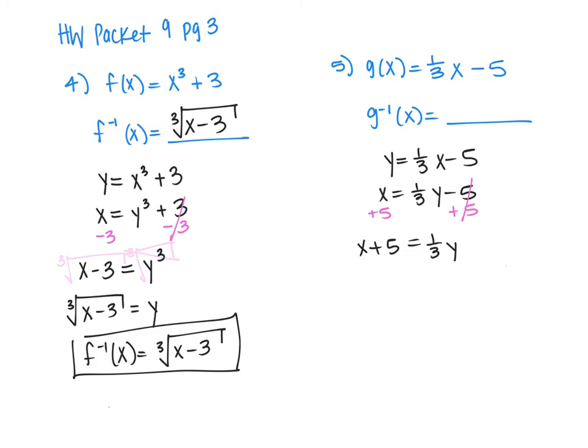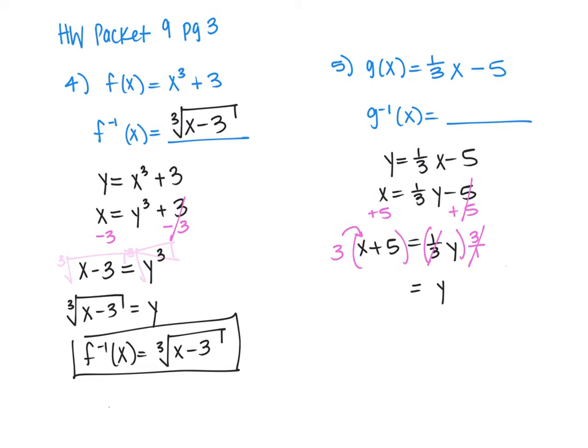Basically, you take your fraction that's being multiplied and you multiply it by its reciprocal. The reciprocal of 1/3 is 3/1. So I'm going to multiply this side by 3/1. This allows me to cancel out the fractions, bringing down just the y. But here's the thing. You multiply 3/1 on this side, so you have to multiply it on this side. But 3/1 is just 3. So I really just need to multiply by 3 on this side.